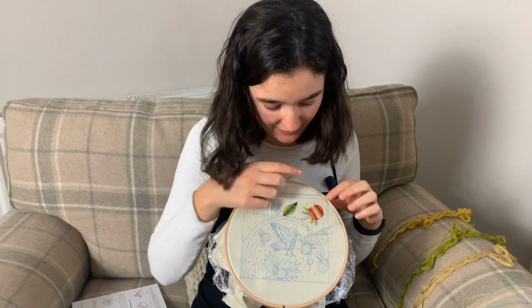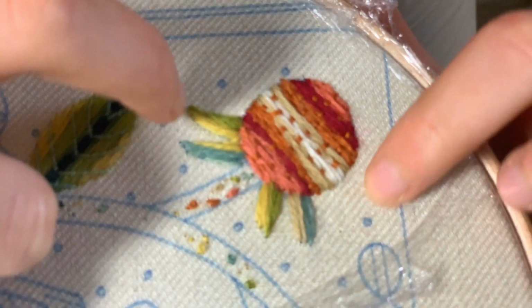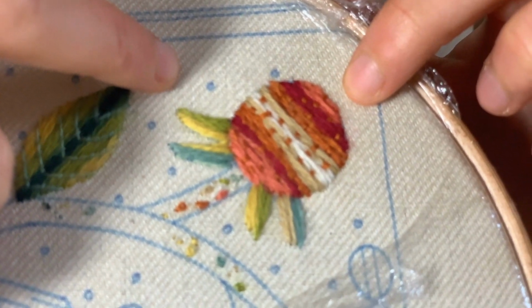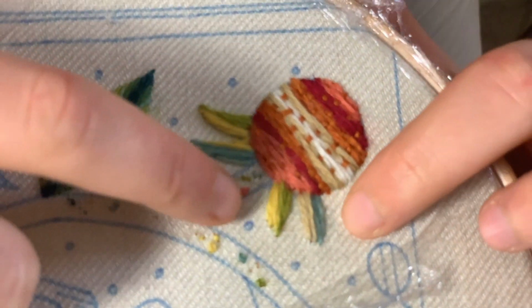So I've finished my first strawberry and I'm really happy with it. I've also done the leaves coming off the strawberry, which are done in satin stitch as well, and I've tried to make sure that they're not too small, and they're in these lovely colours.